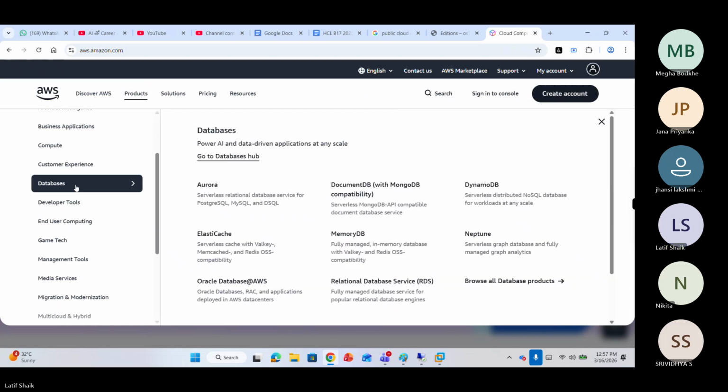Database domain: Aurora, RDS services, meaning Oracle, MySQL, PostgreSQL services, DynamoDB, which is a NoSQL type of service. Aurora is also a database service, along with ElastiCache services.